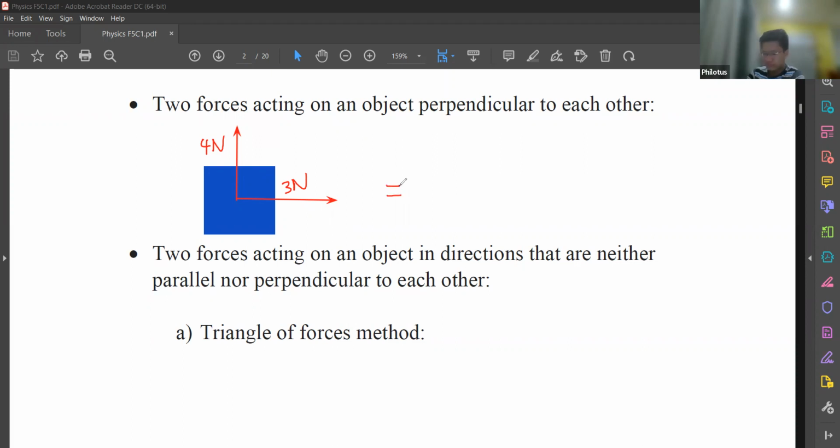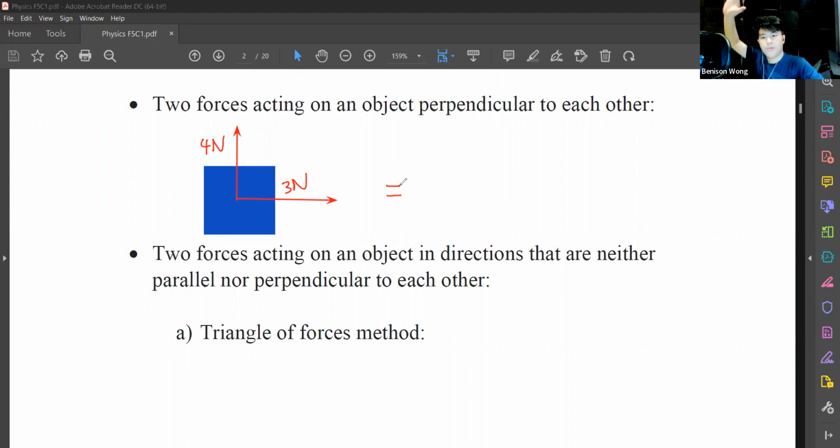It's a vector quantity. For the first two parts of resultant force, in the same direction and opposite direction, you already learned to find the magnitude. If it's the same direction, you add them together, and the direction will be the same direction. And if it's opposite direction, the magnitude will be the larger one minus the smaller one, and the direction will be in the direction of the greater force. Right?